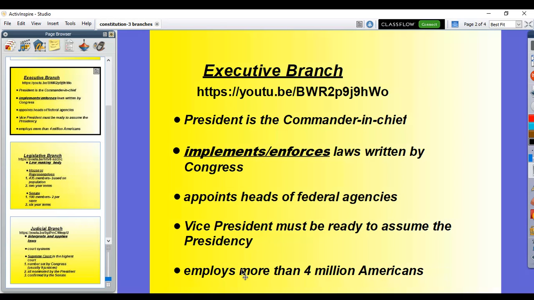Keep in mind, you do have an assignment due to me on Friday, and that has to do with a younger person's Bill of Rights. I'm asking you to think about three things that you think you should have a right to that you don't currently. And I'd like you to explain to me why you think you should have those rights.